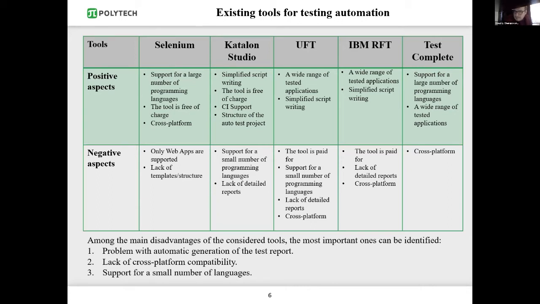None of the considered tools provide testing according to the entire test pyramid, which is a significant disadvantage because the tools are designed for use only by the testing teams.